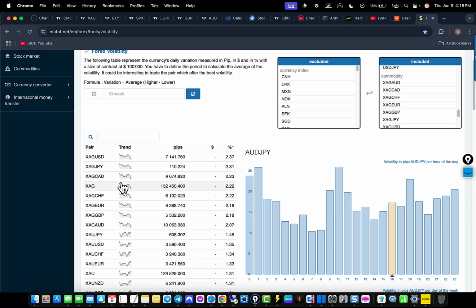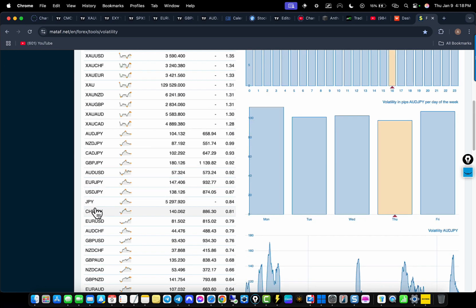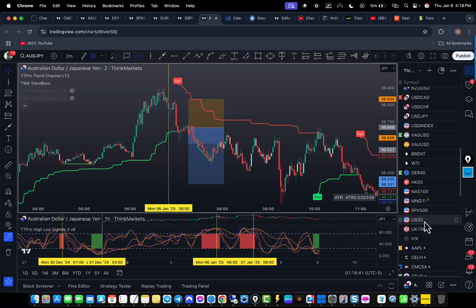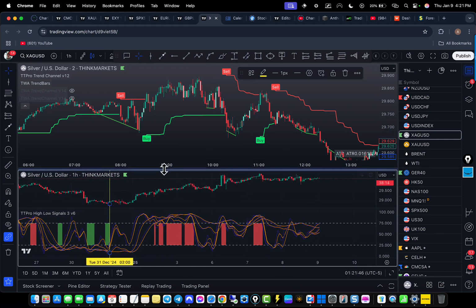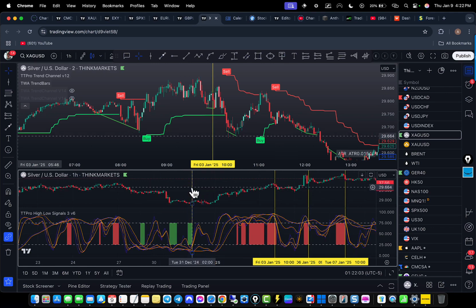Let's have a look at this XAG. Silver is pretty volatile. Gold is pretty volatile. Any of these currency pairs, the pound, dollar. Let's have a look at gold. Go down to gold. Okay, here we are on gold, and we're looking for, well, there's a green one there. A couple of red ones. Did that mark up? Yeah. Let's have a look and see what these look like. That'll do. Go back to this green one.